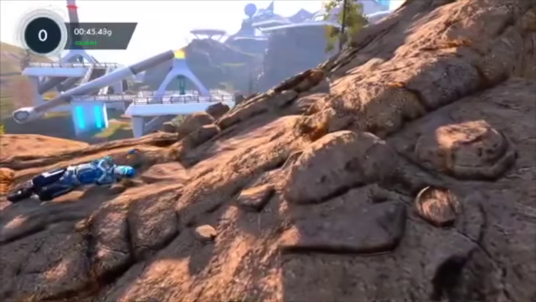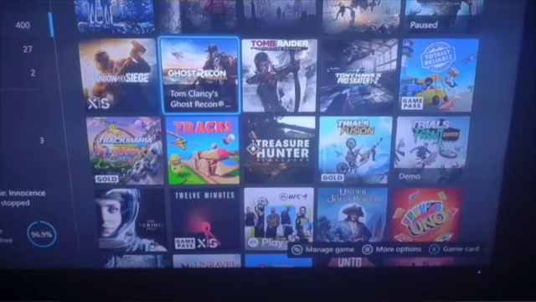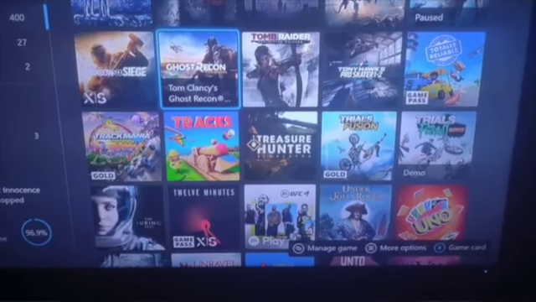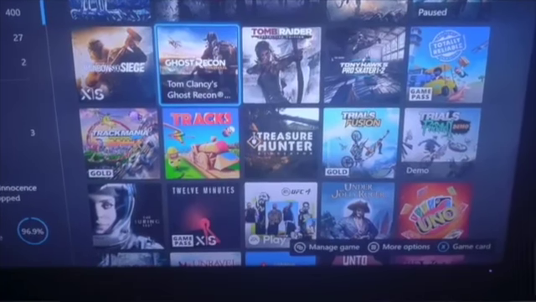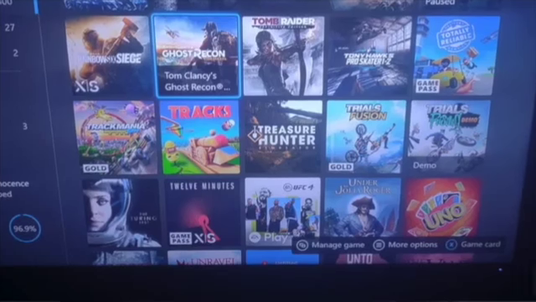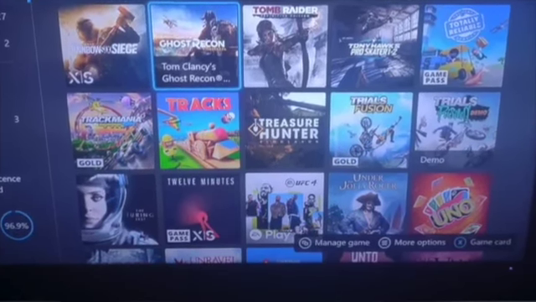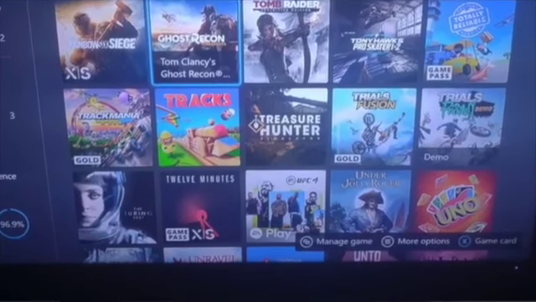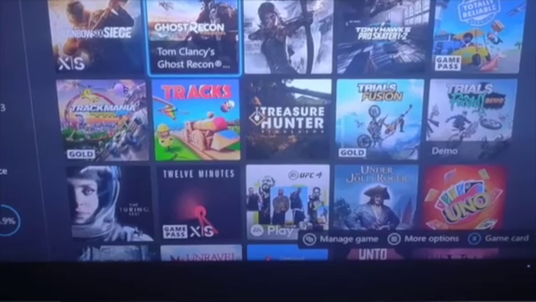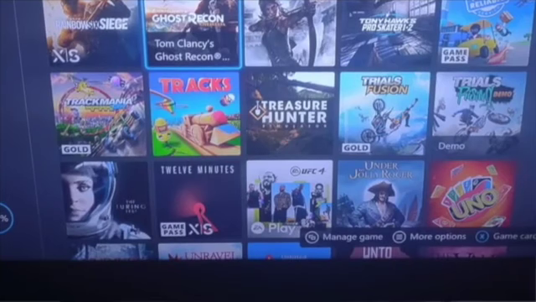Guys, going into the next row, we have The Turing Test, 12 Minutes, UFC 4, Under the Jolly Roger, and Uno. Alright guys, so I'm going to be taking Uno out of the competition because it's a classic card game. And so this is just the digital adaptation of the original card game. Everyone knows about Uno. I mean, if you want Uno for your Xbox, go ahead and install it. You already know what Uno is, so I'm taking it out.